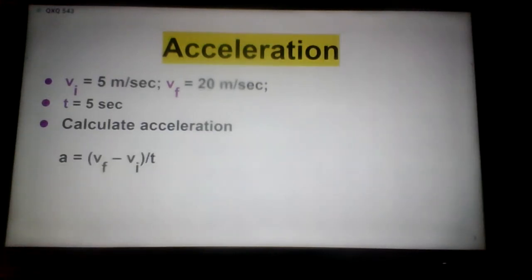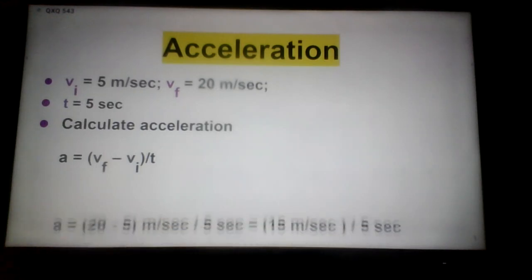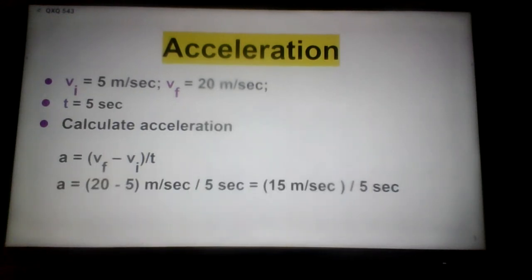So here it is typed more neatly. Acceleration is Vf minus Vi over t. Fill in your numbers. Since they're both meters per second velocity, we can write the 20 minus 5 in parentheses and simply put the unit to the outside. Then we divide by the time. We'll have many practice problems here. And just do the math. 15 meters per second divided by 5 seconds. Again, we're dividing by seconds twice, and that's why we end up with meters per second squared. It even looks like it says meters divided by seconds twice. The unit is meters per second squared.